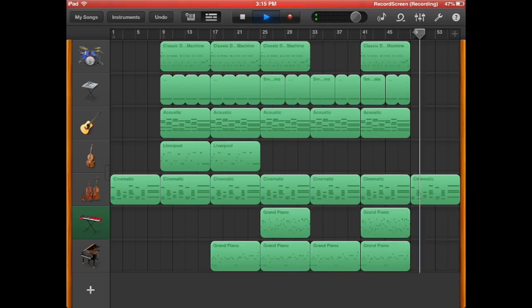I think what's happening is one of the notes is hitting a little early there. And then one of them is also lingering a little too late. But that sounds all right for now. I'm going to go ahead and stop it. It's going to loop back to the beginning. In the next tutorial, I'm going to be showing you how to edit the MIDI notes on your different MIDI instruments. So stay tuned for that.